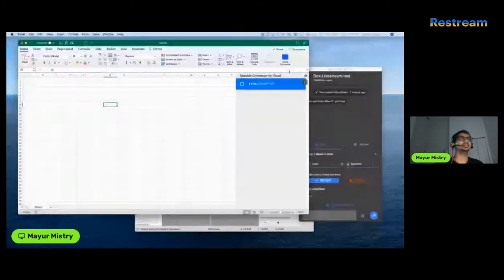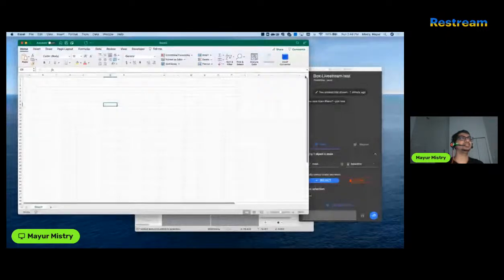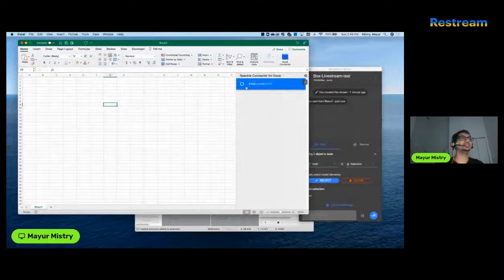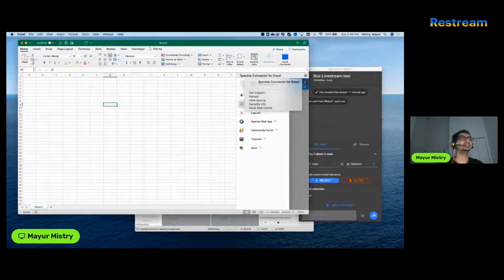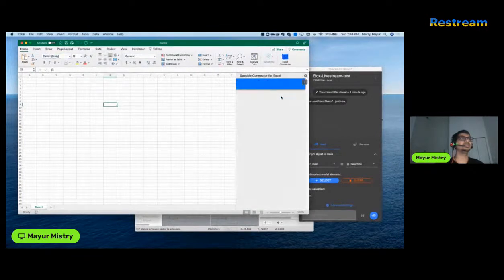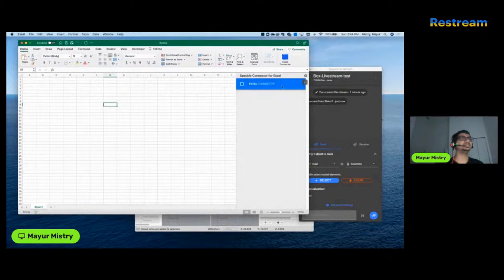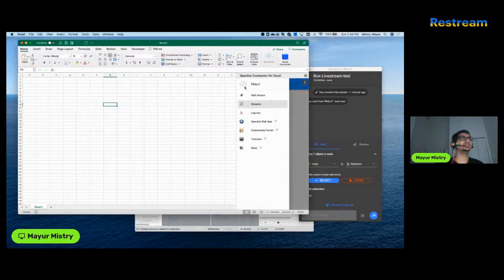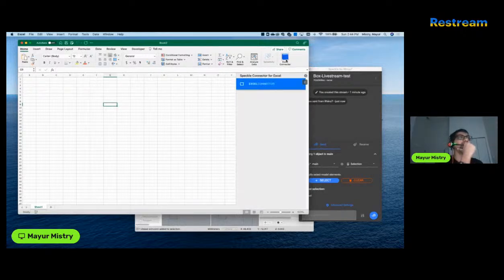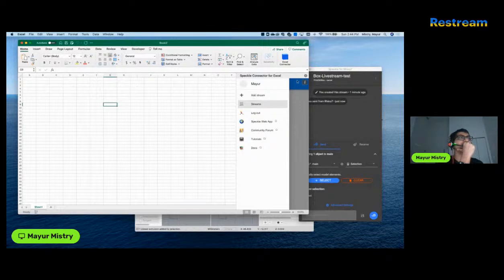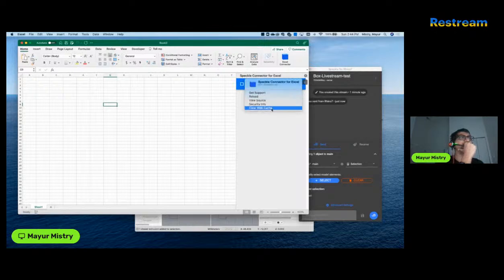Let's do one last try, man. Why are... luck is not on my side today? Oh, clear web cache.